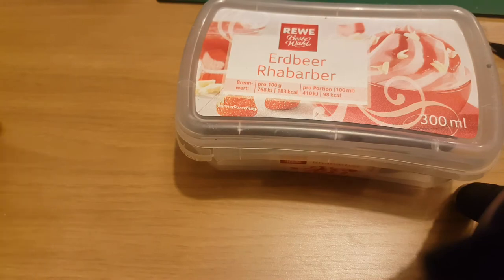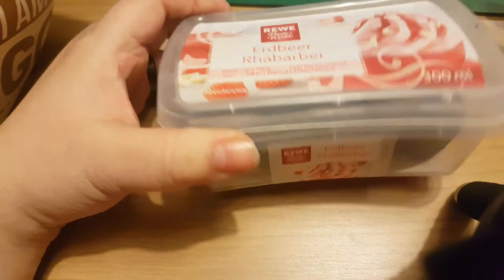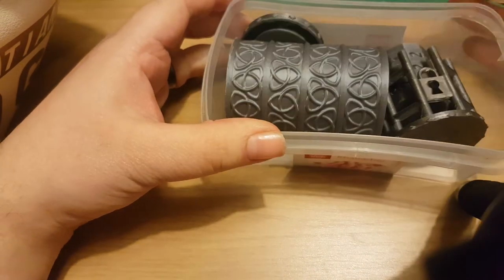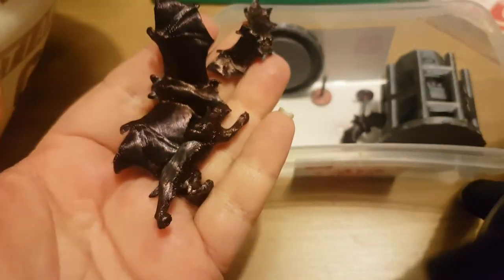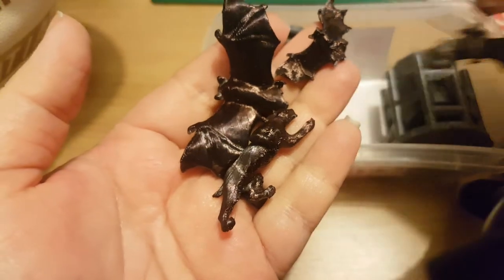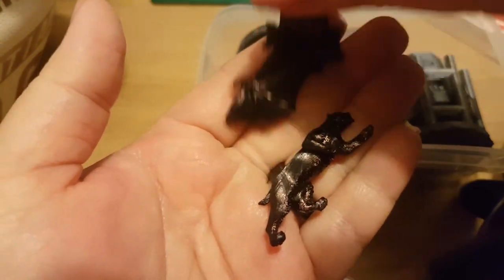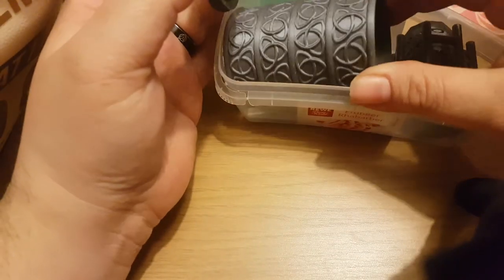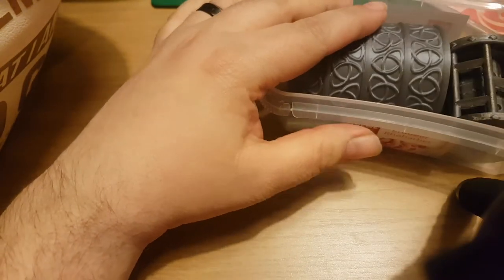Inside my bag here there's a lot of stuff. First of all — an ice cream tub from Germany. I didn't bring the ice cream back to the UK, but the container was a really nice little plastic tub so I brought it home. It's got all my little 3D printed stuff in it. I've got my different sizes of bats for my bat familiar, and my friend's Jaguar companion that I printed as well. My own miniature is currently with my friend being painted. I also have a Celtic dice cup that I printed, a dice jail, and a hit point tracker that I can dial up and down.